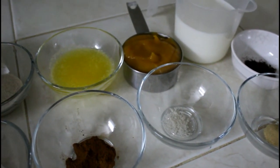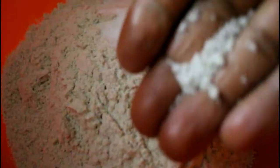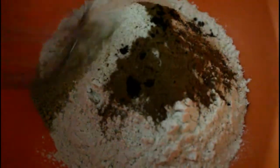So we'll start combining the dry ingredients. In a dry bowl, I'm going to add our flour. Remember, this has already been sieved. The baking soda, some salt, sugar, cinnamon, a pinch of cloves, ginger. And then we're going to give this a good stir. Stir very well to mix and to combine. I'm going to set this aside now and we'll start combining our wet ingredients.